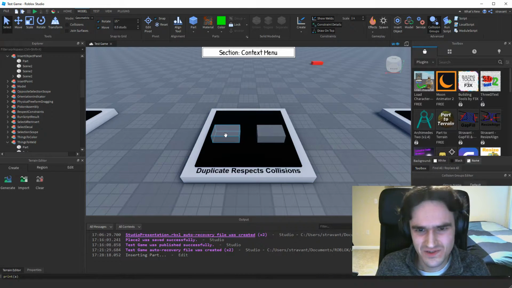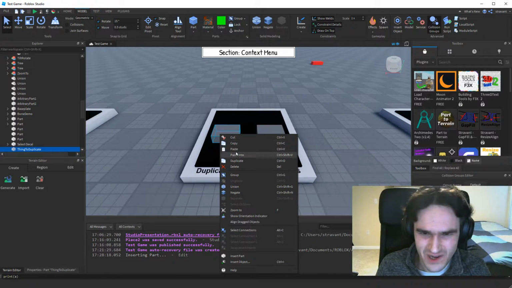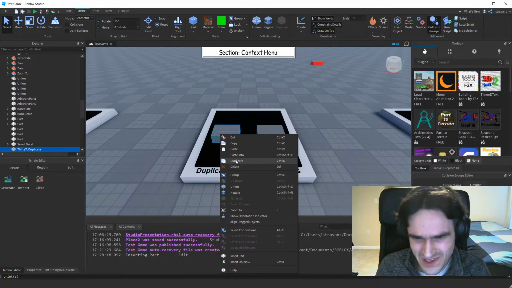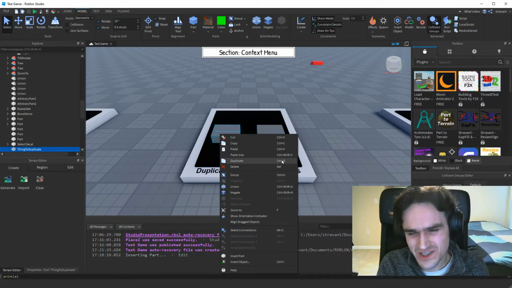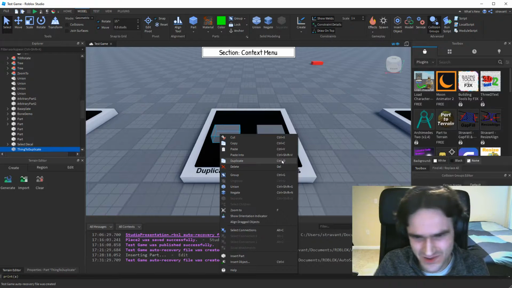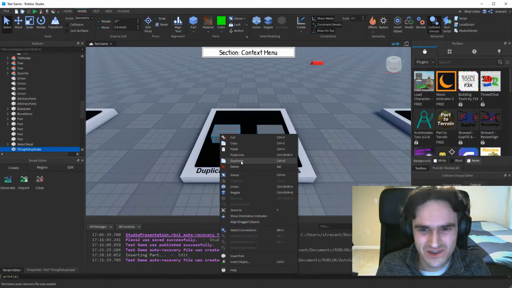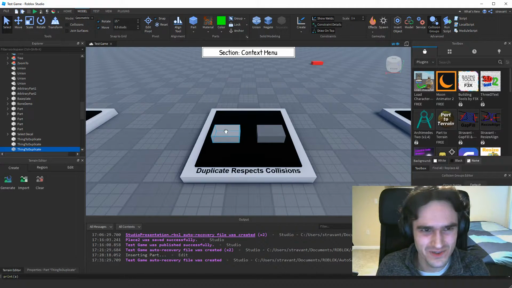So first, if we right-click here, we've got our copy-paste. Like I said, we've also got duplicate. The shortcut for this is Control/Command-D. I'm going to just use Control in this presentation, but if you're on Mac, all of these commands are Command plus whatever instead of Control. So if we duplicate this, it duplicated in place. That's the default for duplicate.